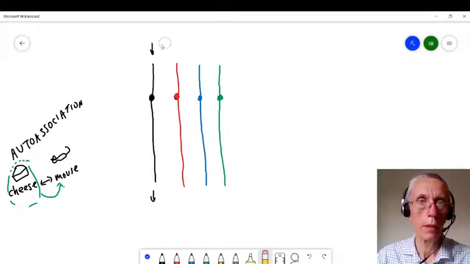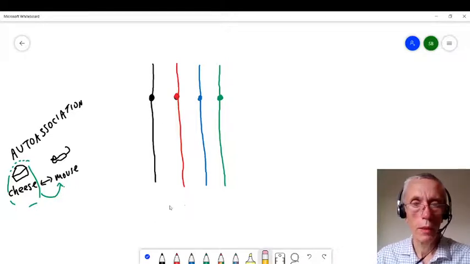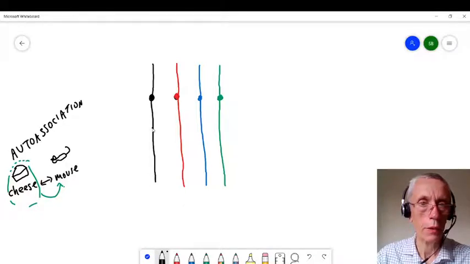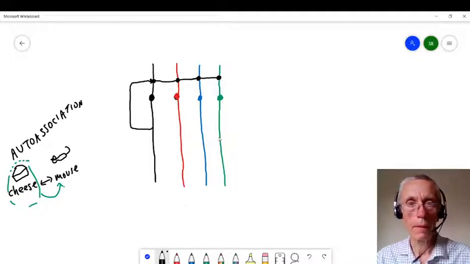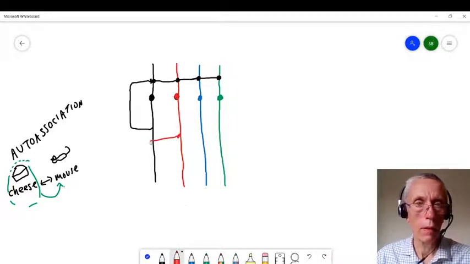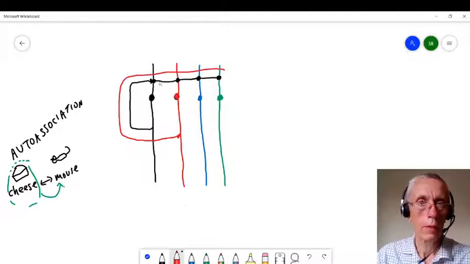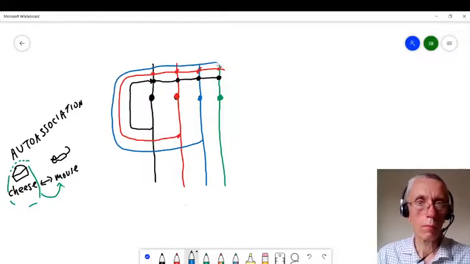Let's get rid of these bits for a minute. Now what I'm going to do is I'm going to take each output and I'm going to send it back so that it excites itself and excites that one. So that's a synapse, that's an excitatory synapse, and that's an excitatory synapse. I'm going to do the same for each of the others now. So each neuron excites the others. You get the idea.